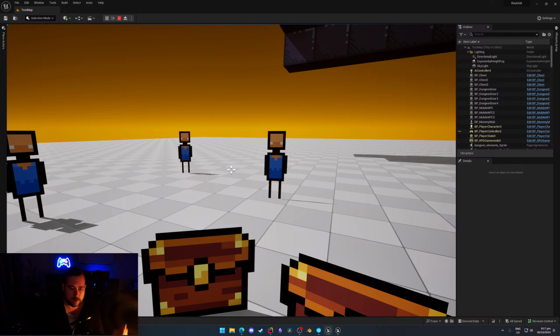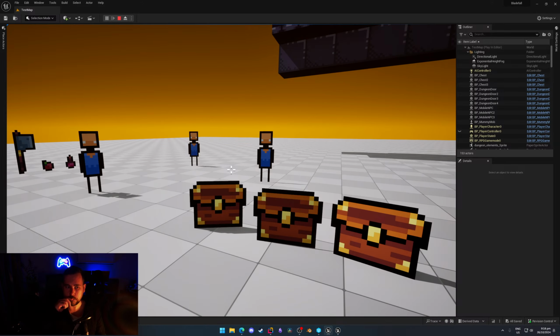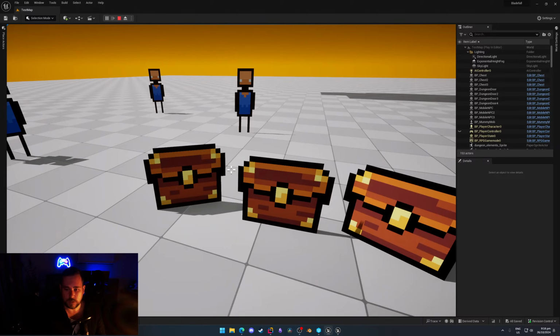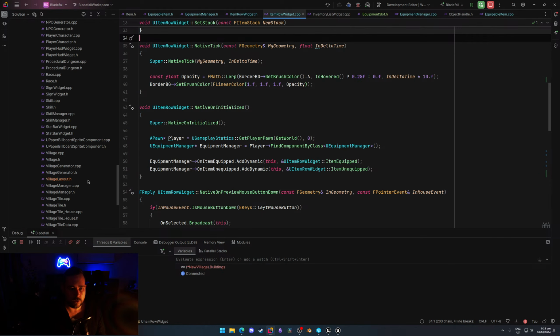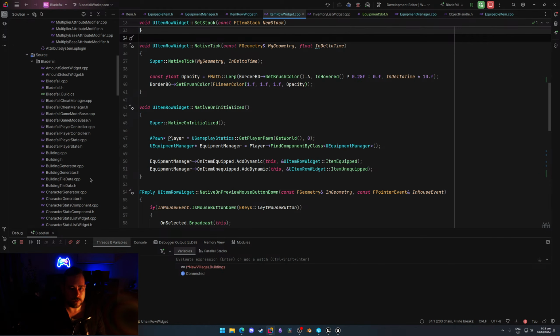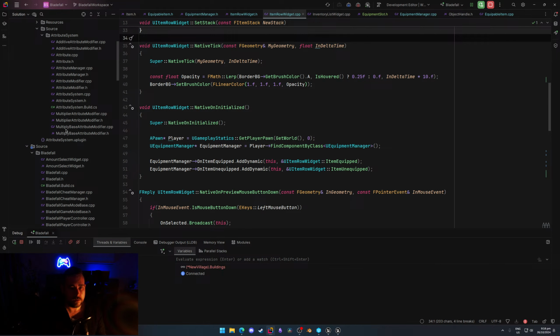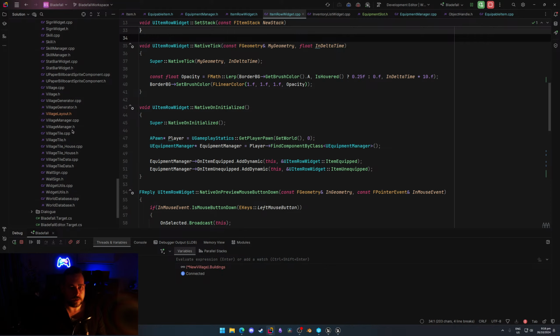From that, we still need to do shops. We need to improve the dungeon spawning. We need to do combat, and we just need to implement a bunch of items basically, and quests. So there's still a couple of major systems I need to do, but we are making pretty good progress. I know it probably doesn't look that way because everything visually looks the same, but you can see how much code we've written in this project so far. A lot of the core systems are coming along pretty well. I don't know how many lines of code we're at yet, but it is quite a lot.